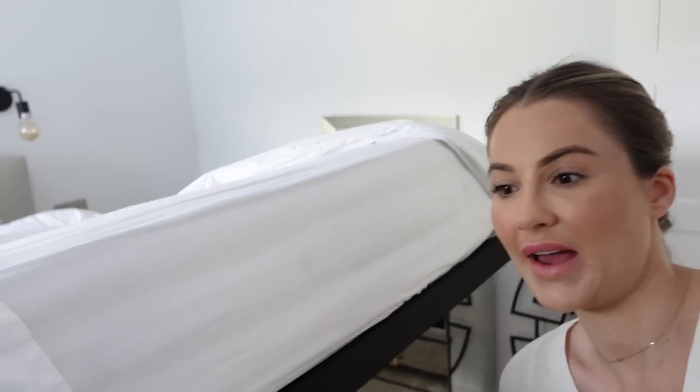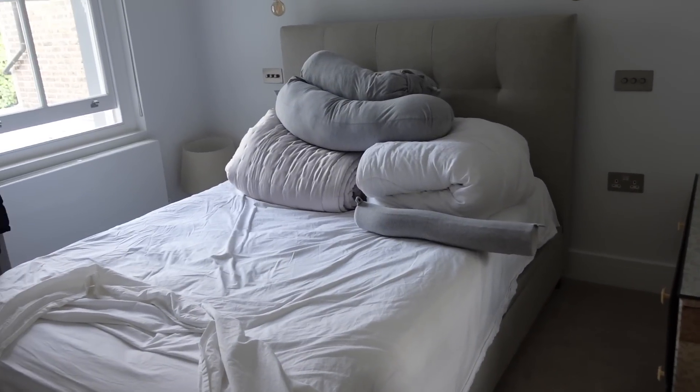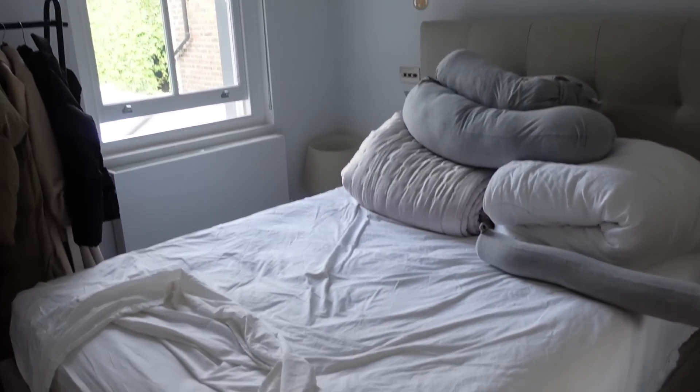Good morning! It's half past eight in the morning and the rubbish people just called saying they're coming to get the bed in half an hour — great! I've just taken out what I can from this room. I'm so happy to get rid of this bed. When we move, I think we're gonna have our bed in our room and might get a new bed, but either way we'll have a super king in both the spare room and our room, so we don't need this little bed anymore. This whole room is now freed up, and as we're packing over the next four weeks everything can just go in here.